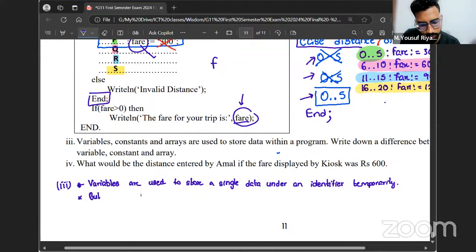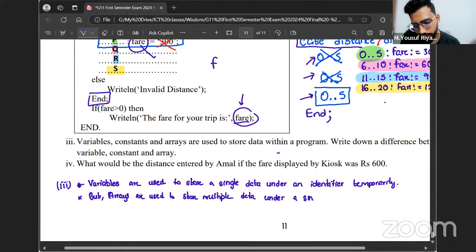But arrays are used to store multiple data under a single identifier temporarily.